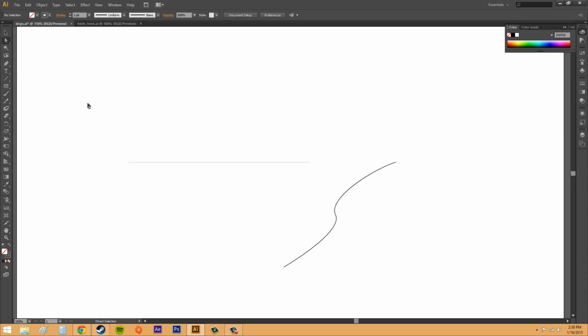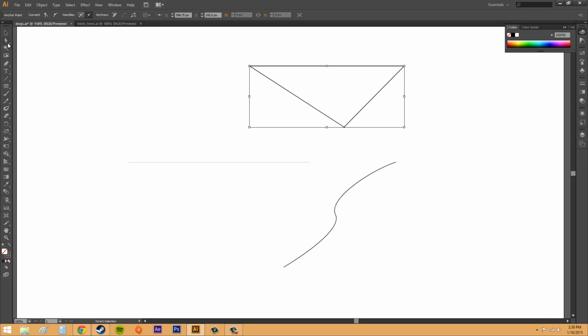Just so you know, a path can be both open and closed. These two paths are open. If I make a path like this, now I've got a closed path where all the segments come and close up the shape. You don't have any open space. If you were trying to get air or something like that inside, you wouldn't be able to because it's closed up. So that's a little bit about that.